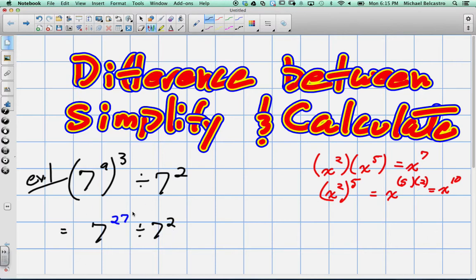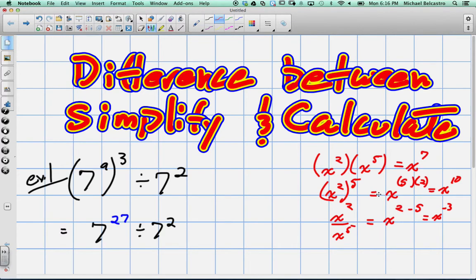We still want to simplify what we have left. Division rule. I'll quickly write it again. Think of it like this. We have x to the power of 2 over x to the power of 5. We take the base and we subtract the exponents. So 2 subtract 5. So the simplified version is x to the power of negative 3.